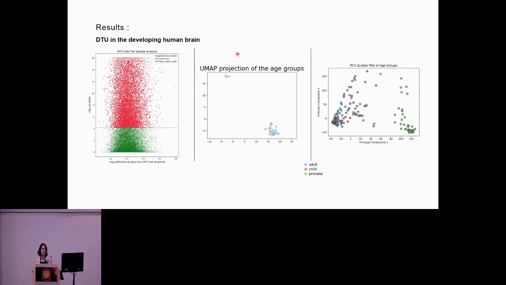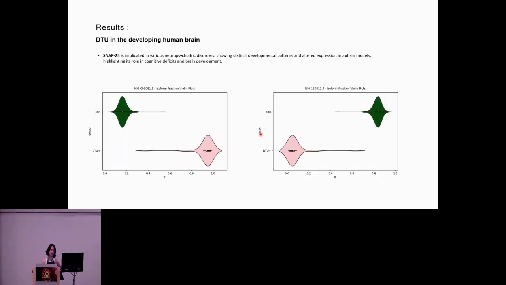So another one, and this is the most exciting application of SPIT for me, is when we applied SPIT to prenatal brain samples, that is, before birth, and regular adult and children samples, again from the dorsolateral prefrontal cortex. And what we saw was that the transcriptional landscape in the developing brain is completely different from the adult or the children brain. So the brain has a different transcriptional preference when expressing its genes when it is in development compared to the adult or children brains.